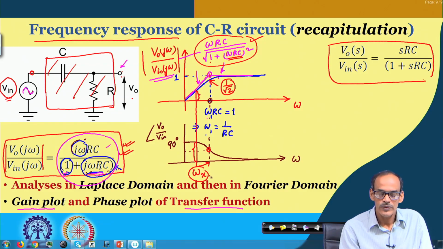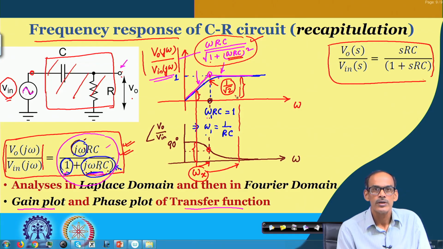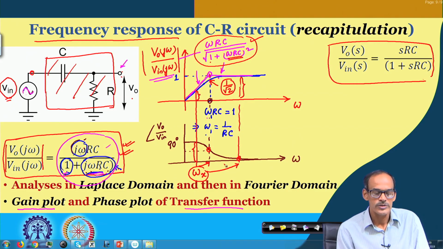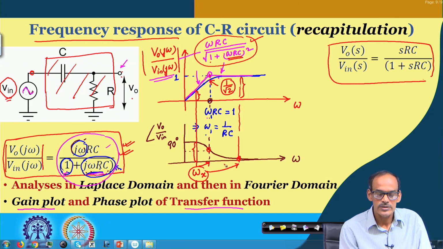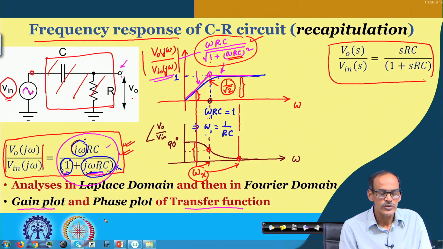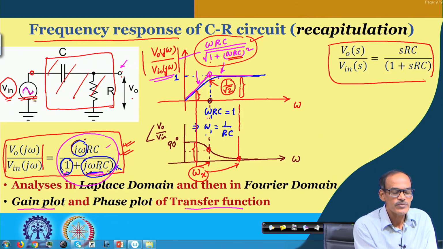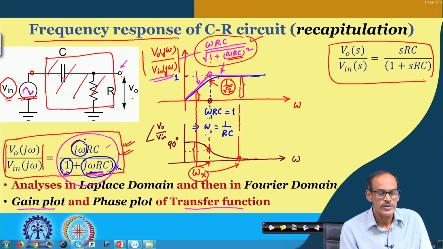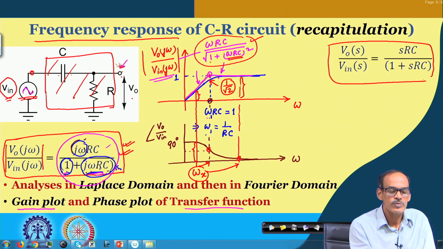And then if we further change this stimulus to an even higher frequency, maybe somewhere here, and then if you see the gain plot, it is showing that its magnitude will be almost the same at the output with respect to its corresponding input, and the phase shift is also going to be almost 0. The meaning of the gain plot and phase plot, in fact, intuitively, is that if we feed a signal here of sufficiently high frequency, where the capacitor is almost behaving like a short circuit, then at the output we will get the same input signal coming there.